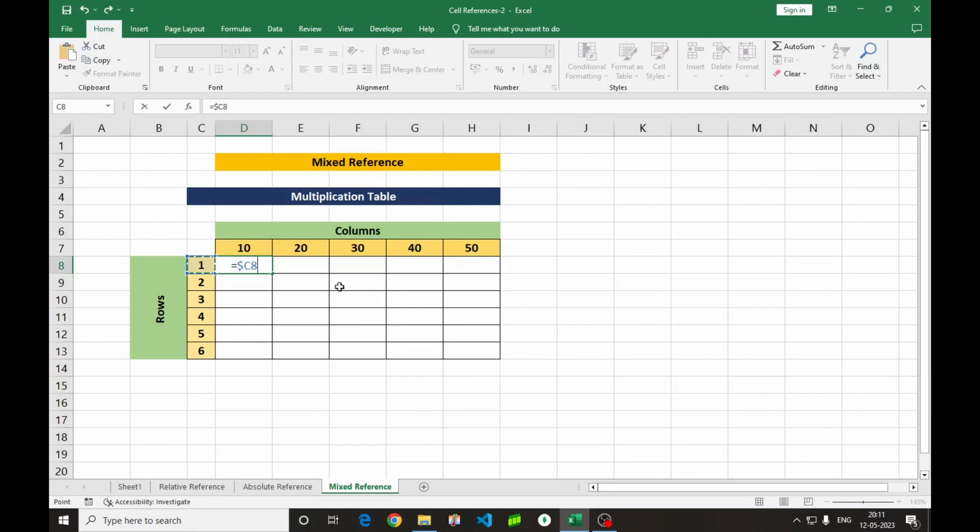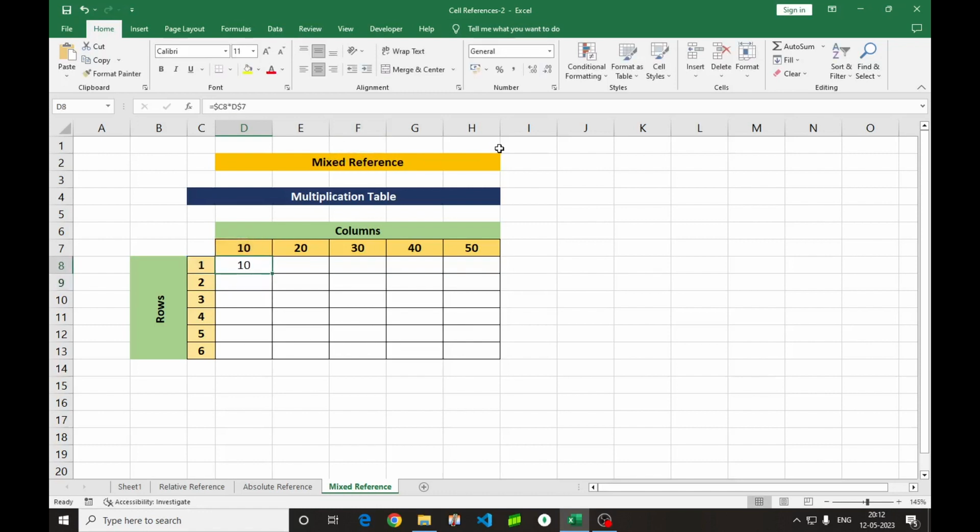And multiplied by D7, and here the 7th row should be locked. So here a dollar symbol appears before 7, meaning the 7th row is now locked.